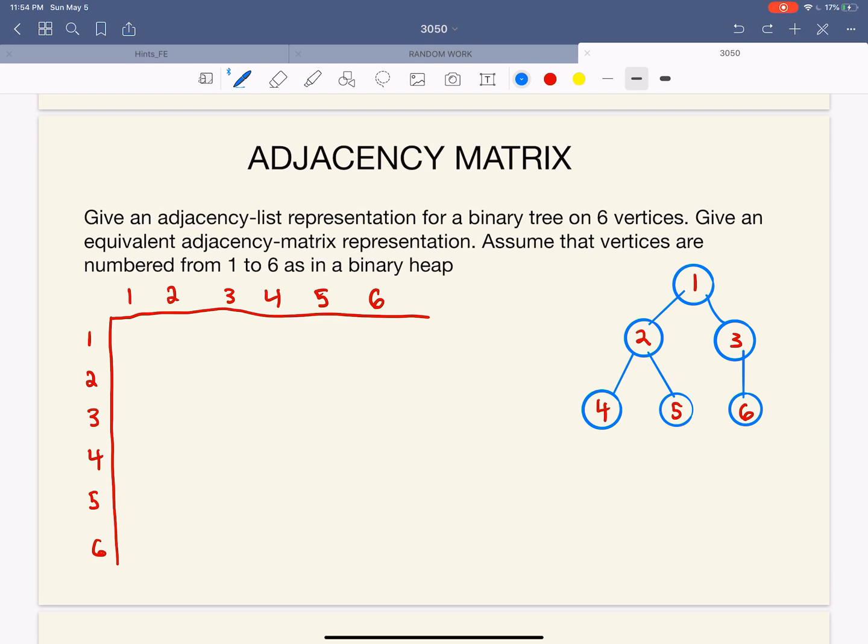So six rows, six columns. And so let's just get going here. So one is actually connected to two, and it's connected to three. So what you want to do with that is one in the row is identifying our actual item. Two and three in the column is what it's connected to.